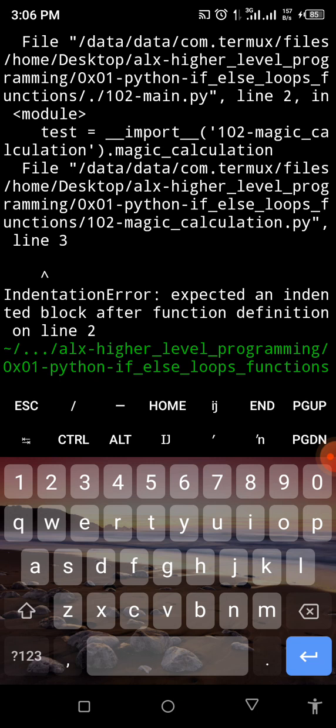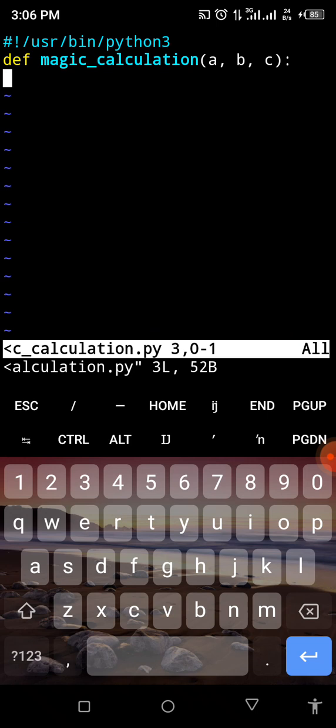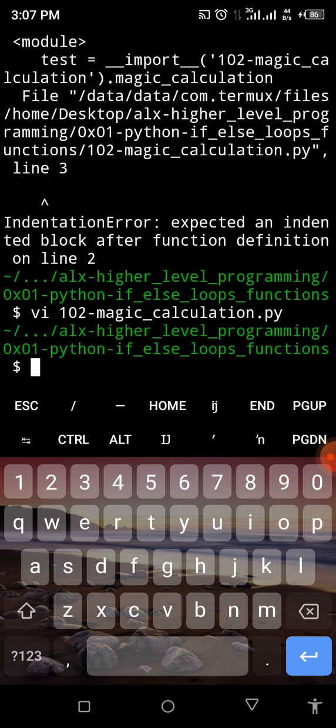I think I need to open this file to see. Okay, so they were expecting an indentation here. Actually, I've added the indentation, so I'm just going to leave it here and execute it again.